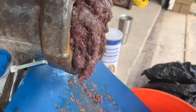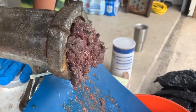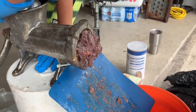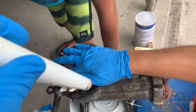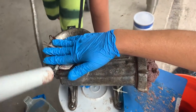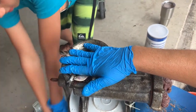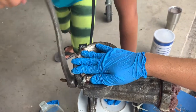You can see all those spines. We can make croquetas. Croquetas? Yeah. Okay. Just wash it out good first. These are the pilchards that we caught at the beach. Make sure you don't put your finger in there. No, palm of the hand. That would be a very quick and very painful ouchie.